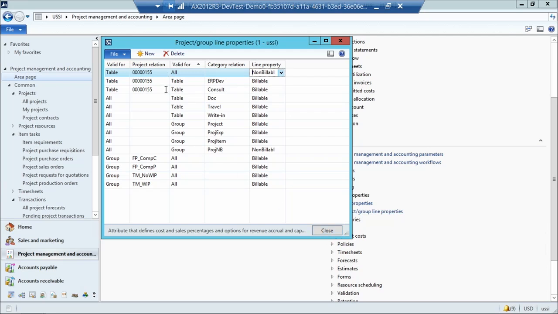So this line property setup indicates that for this project, ERP implementation, the ERP Dev and Consult categories are billable, and all other categories are non-billable.